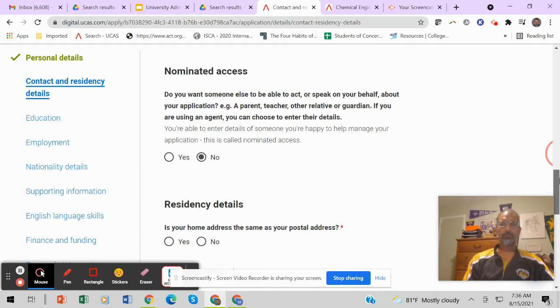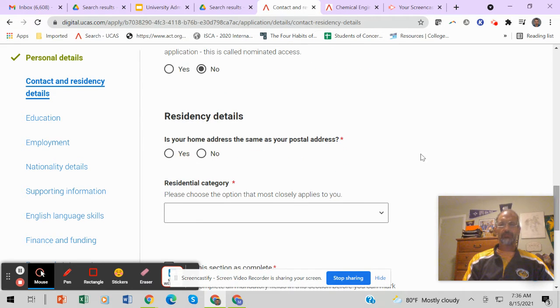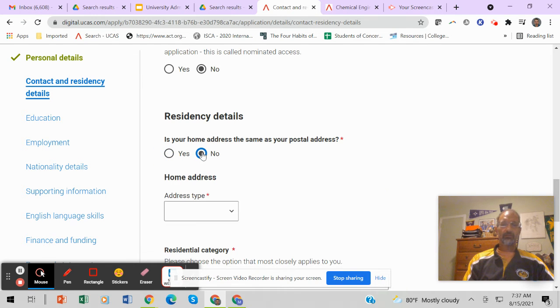If you happen to be using an agent, or if you want someone else to act or speak on your behalf about your application, you can click yes, and then you put in details. Is your home address the same as your postal address? For me, it is. If it's not, then you can put your home address.